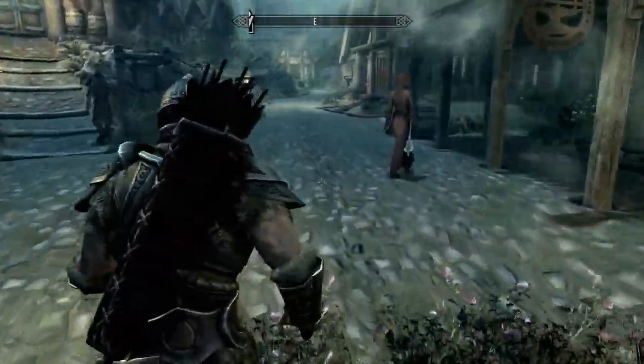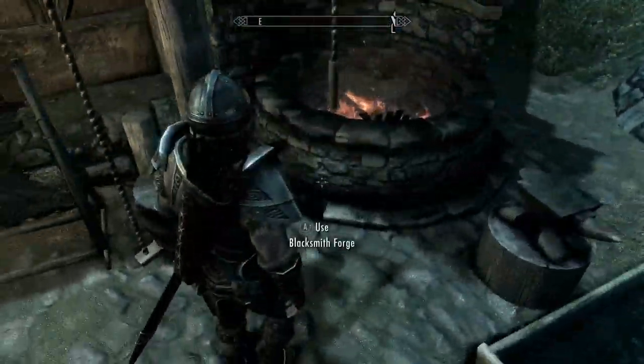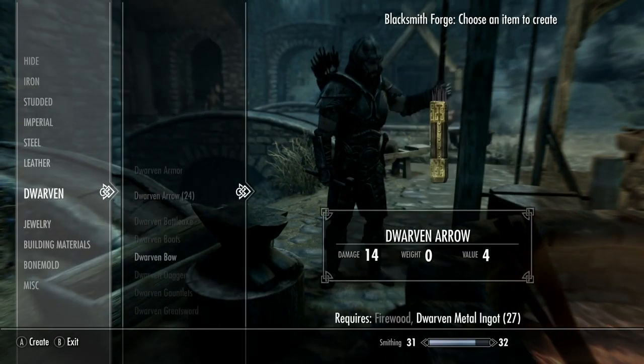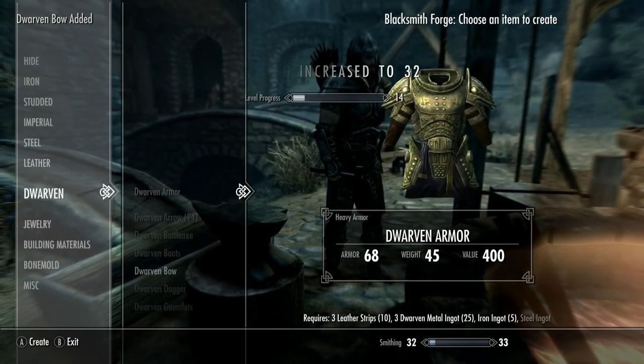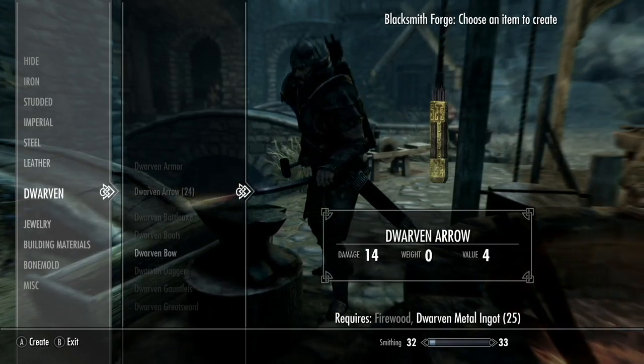Now I'm going to do some crafting here. And the first thing I'm going to do is take a look at what I'm going to need in order to craft dwarven armor. Well, the bow I can craft right away. It only requires armor, leather strips, and iron ore.